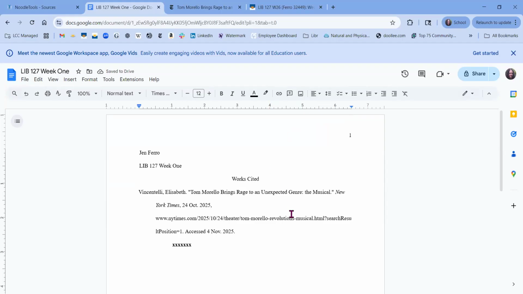All right. If you find that the URL looks messy like this, you can change it by going to the end of it or somewhere in the middle of it and adding a space. That one didn't work.